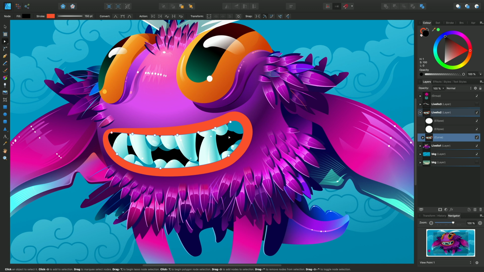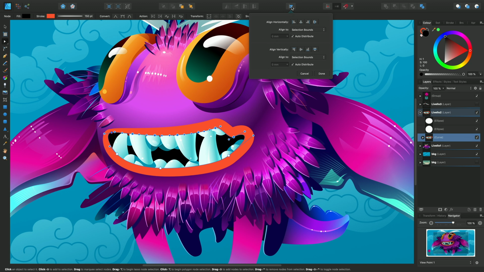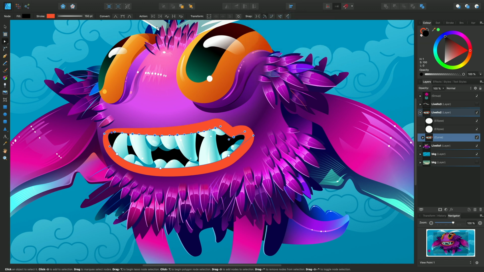Deselect now. And I just want to do something with this end node here, just to select it and drag it downwards slightly. And then do a marquee selection because I want to show you alignment now. If I go to the alignment option on the toolbar, I'll be able to align to middle all of those nodes and distribute them evenly between the left and the rightmost nodes. Clearly, we're getting a wavy line there. I'll just cancel there, but we can obviously change that. I'll just deselect this node with the escape key.